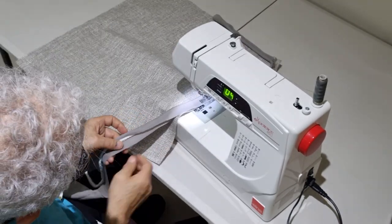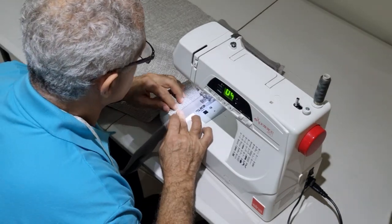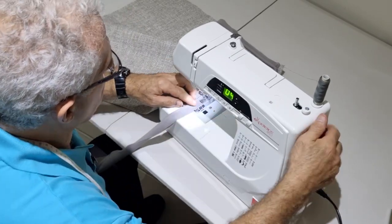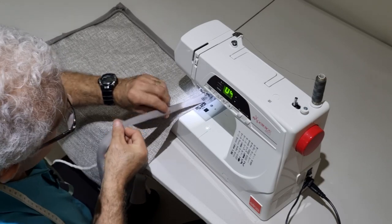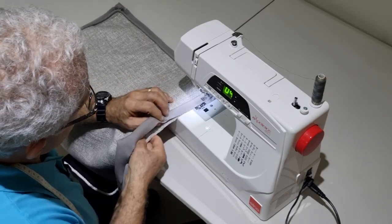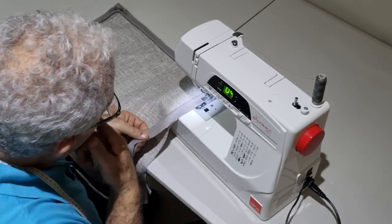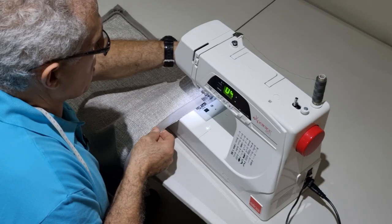Okay. So we're approaching another corner. Once again, stop 3 centimeters before the edge. All right, so we're getting close to the end. This is the tricky bit. Not too hard, just a little bit tricky. Trying to marry the two bindings up. Quite easy to do if you just follow this technique.